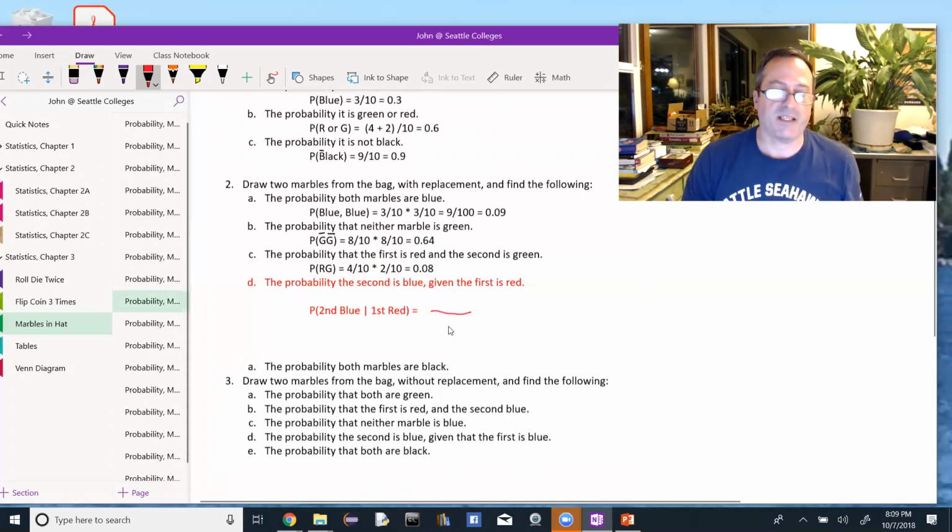Okay, so what's the probability that the first one is red? I'm going to put that in the bottom. There are 3 red. I'm going to lose the pen. Sorry, I'm going to do it without the pen. Delete.